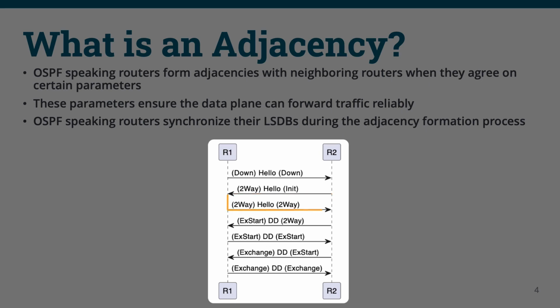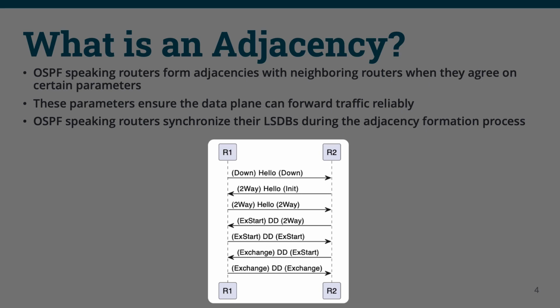Once R2 receives the hello packet with its own IP listed as a neighbor, it will transition its R1 neighborship to the two-way state. At this point, if a full neighbor relationship is to be established, then we will start the database description exchange. Between the two routers, the one with the highest router ID, or RID, will begin the exchange. This is also called the master router of the DBD exchange process. In this case, it's R2.